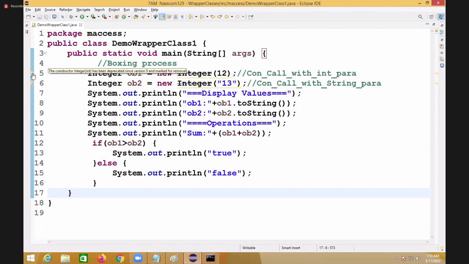So this syntax is unauthorized since Java 9 version. And R&D, research and development, marked this syntax for removal, means in the future the syntax will be vanished. That's the meaning of that warning. So they are giving intimation to us.